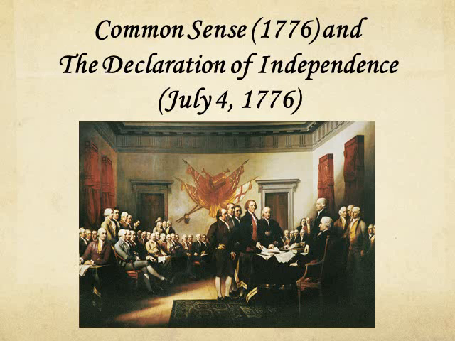Later that year, the Declaration of Independence was written by Thomas Jefferson and adopted by Congress on July 4, 1776. It was essentially a justification of the Revolution to the world. It provided core principles based on natural rights, an outline of ideal government, and a list of grievances to King George and Parliament.